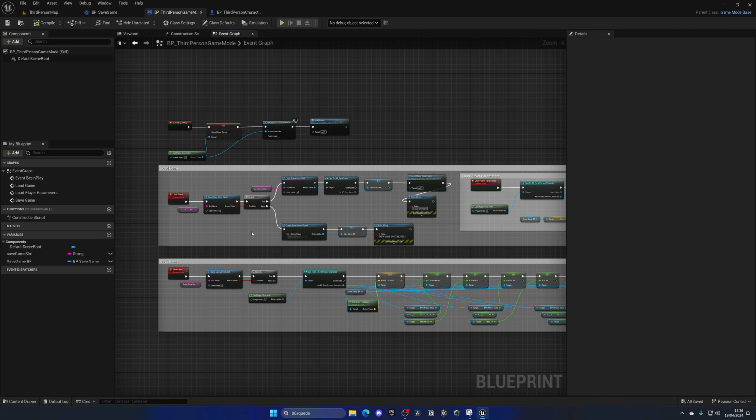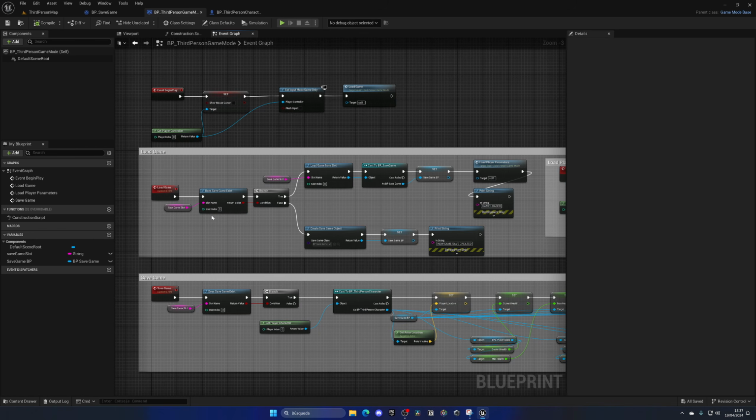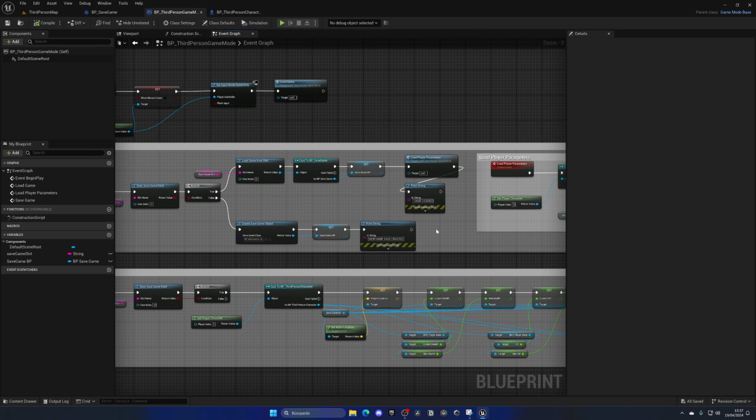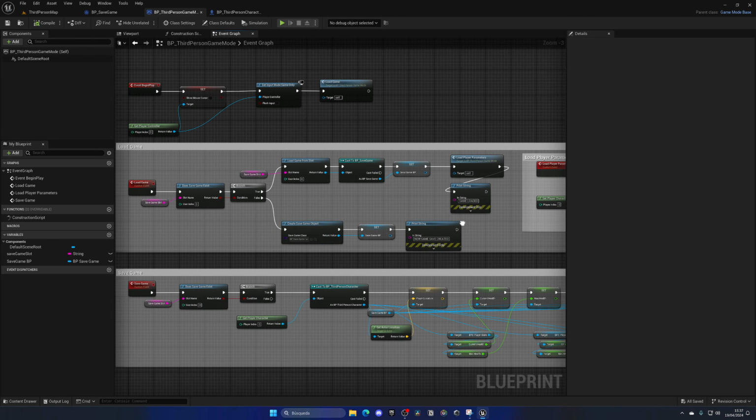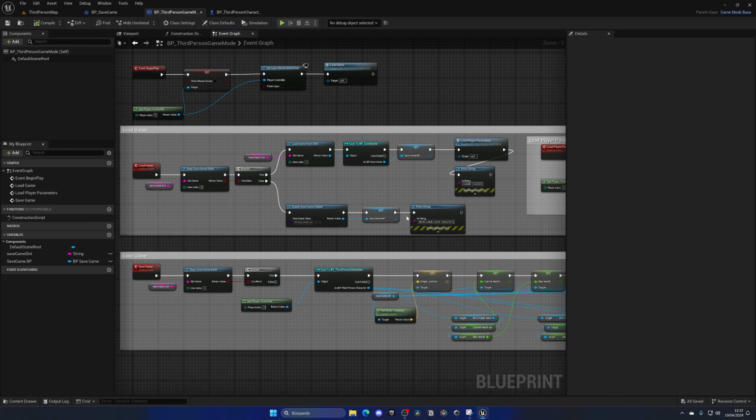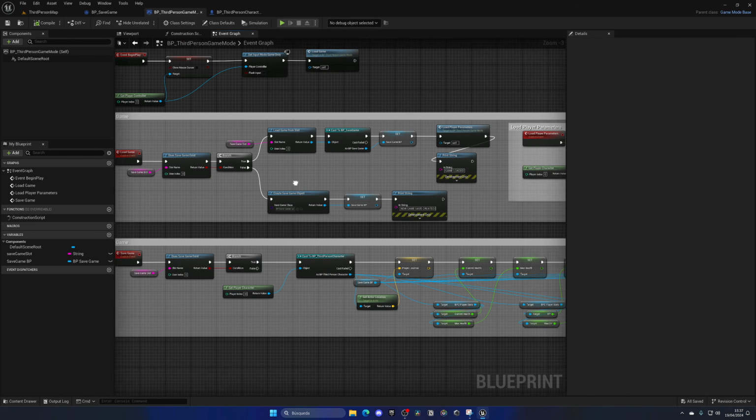What is happening? Well, the thing is that in here, when we call the initial load game, we check if there's a save game slot existing, and if there is, we load it, and if not, we create it. Basically, we need to also save initially, right? So when we create it, we need to save it initially. And why? Well, just things about life.